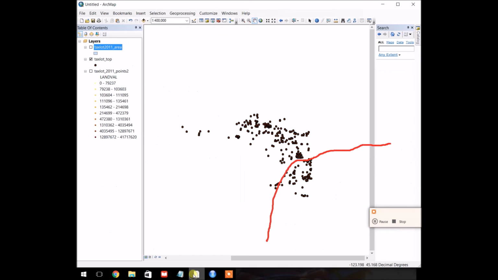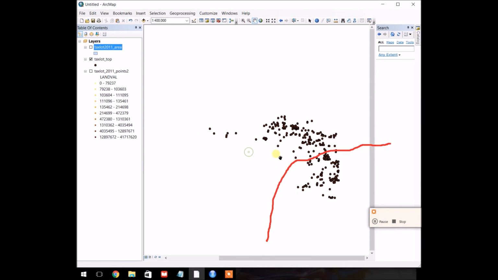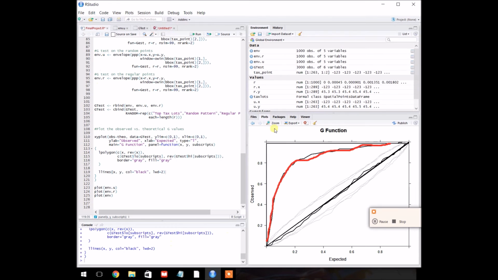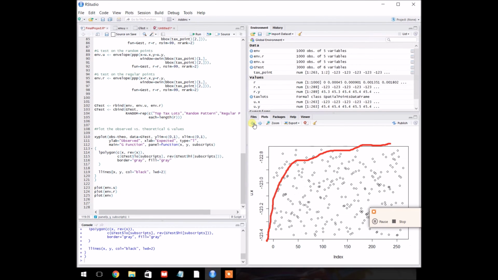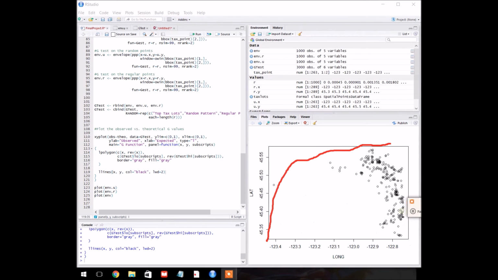If you look at it in ARC, the points are sort of near each other, but the actual study area, I think this will point it out a little bit better. If we go back to this plot, consider the box here our study area, because it covers all of our points. They're all sort of together, and so the end result is they are clustered.